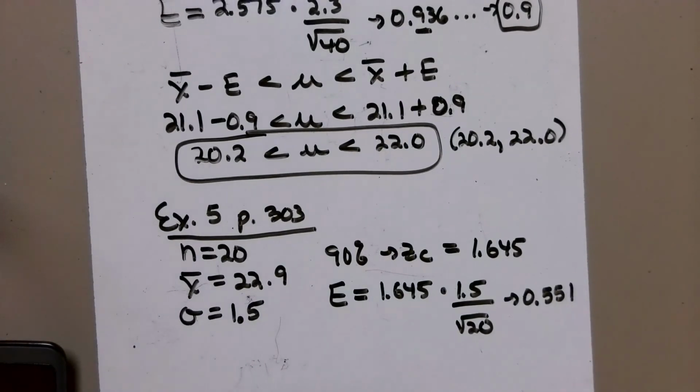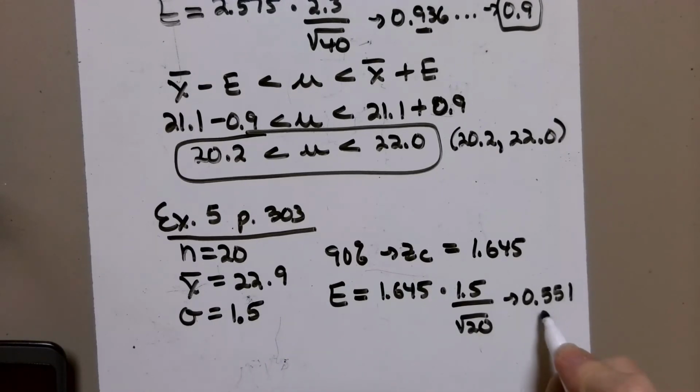0.5517 something. And the original data, they didn't show us the original data, but usually if you ask someone how old they are, they're going to say, I'm 19 or I'm 27. They're not going to say I'm 19.7. So probably that was whole numbers, plus the sample mean had one decimal place. So we'll match the sample mean with one decimal place, and the hundredths place is a 5. We look to the right, it's a 5. So we're going to call our margin of error 0.6.